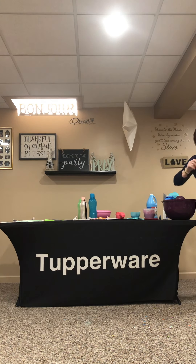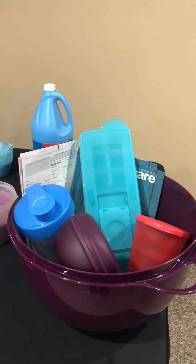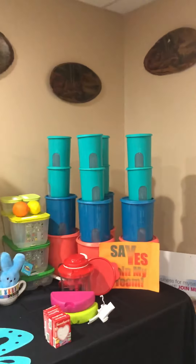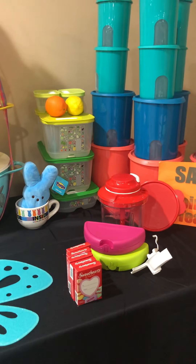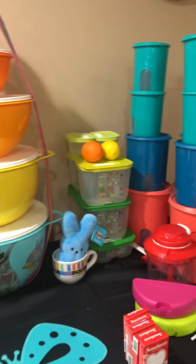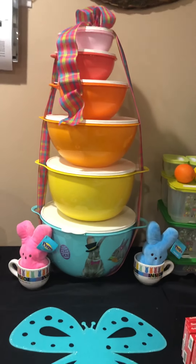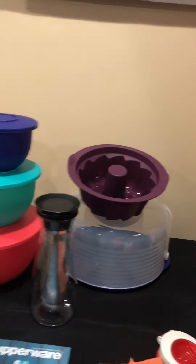I'm going to quickly grab the camera so I can show you some of the other sales specials and other ways that we can keep our doors open. What I have over here is the party in a bowl — so anybody that is still going to work or wants to have a couple neighbors over can pass around this bowl and collect orders. This is the host gift special: four sets of canisters, our famous Power Chef that you can make salsa, guacamole, or Oreo blizzards, our number one seller the Fridge Smarts, and this gorgeous tower is yours when you have a few friends over.